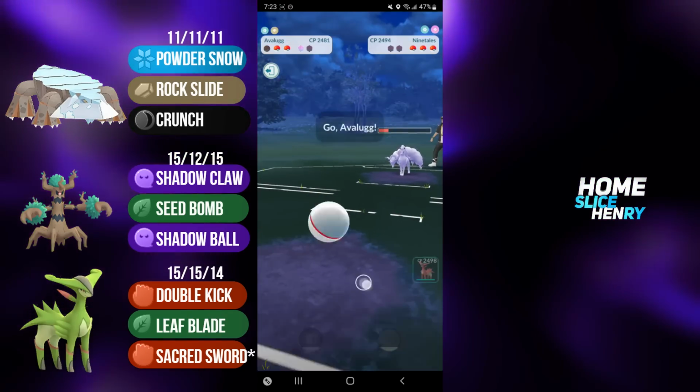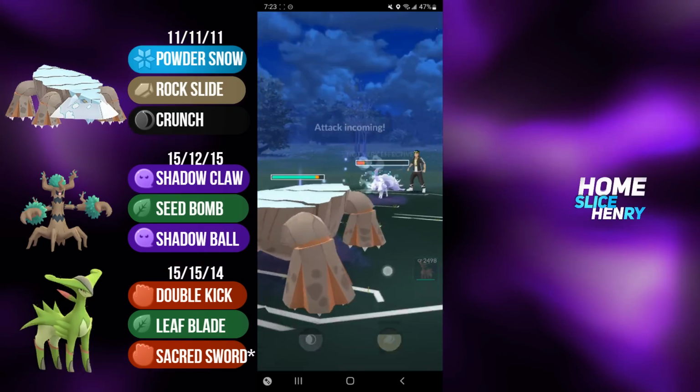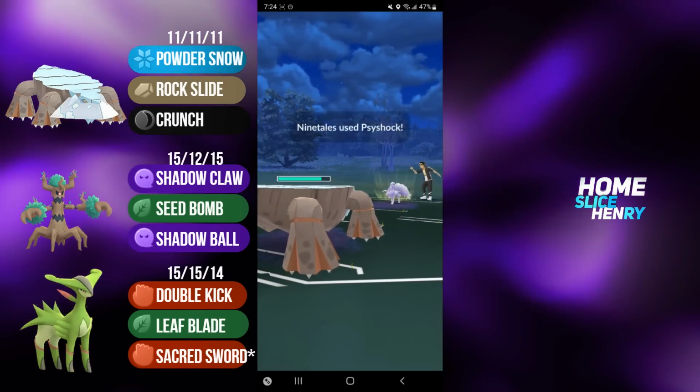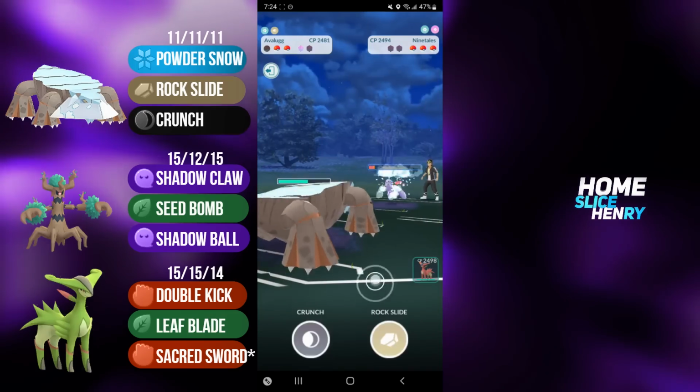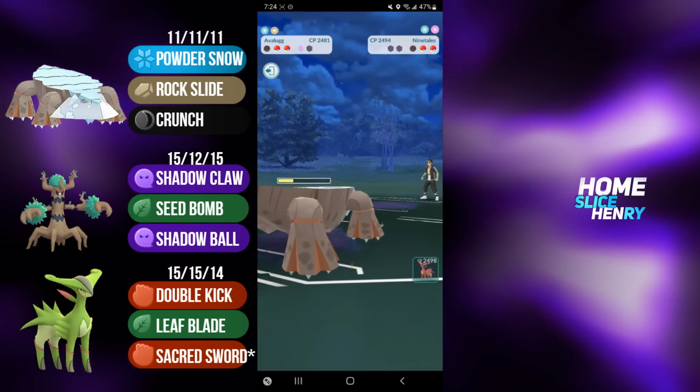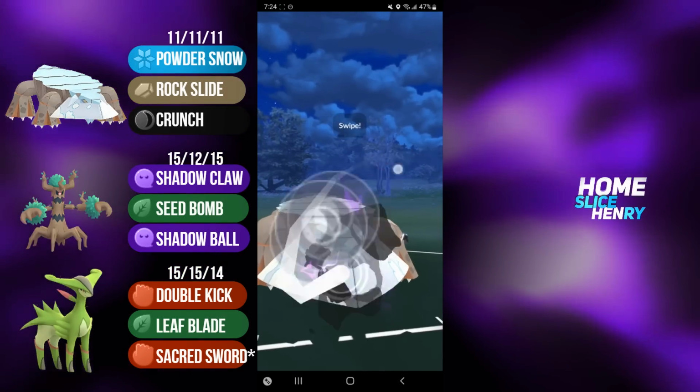I was able to get the Ninetales pretty low though, so now I'm going to send in HISUIAN AVALUGG and commit to an incredibly aggressive Powder Snow farm down. They go for the Psyshock. AVALUGG able to tank it. AVALUGG looking for the farm down and gets it. That is quite nice. My opponent sends in Registeel.